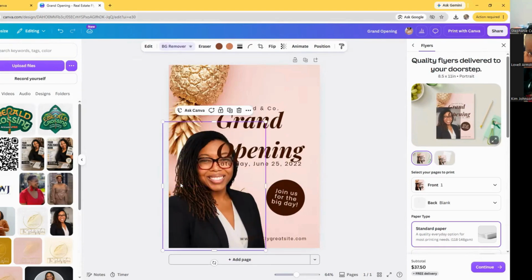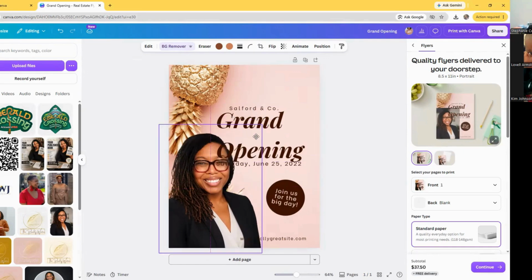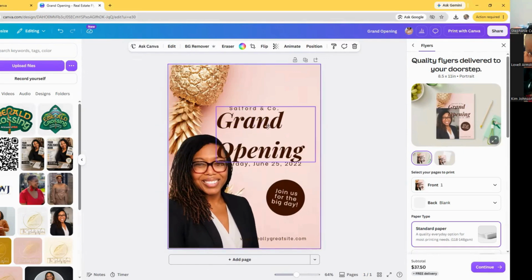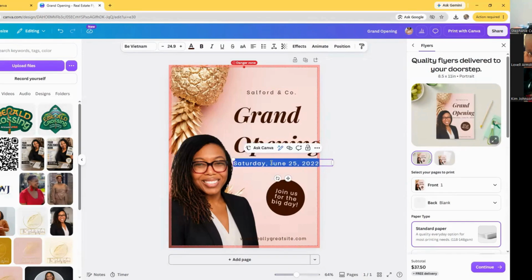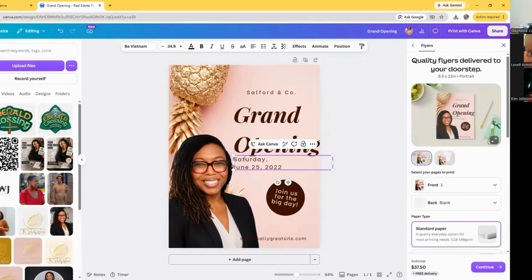Like the background tool, like if I want to put this here, I could put that there, put my image there, and then move things over and do something like that and realign things so it fits the picture that I put there.